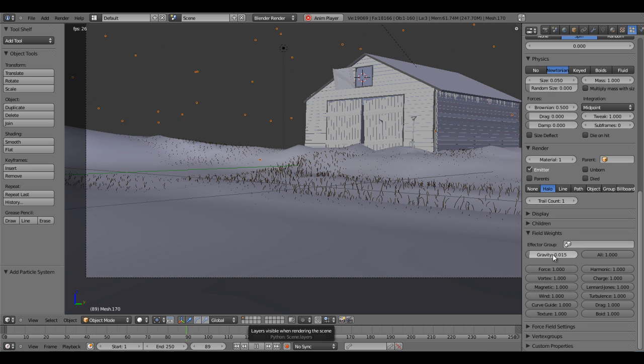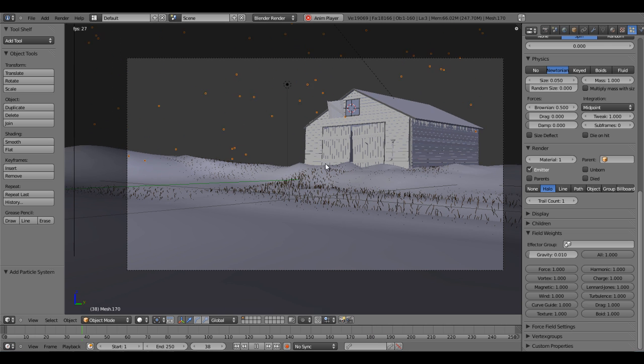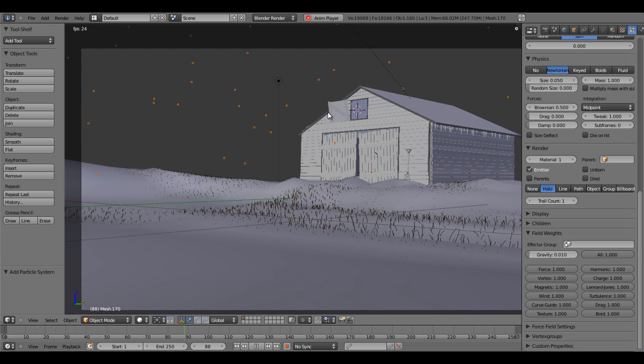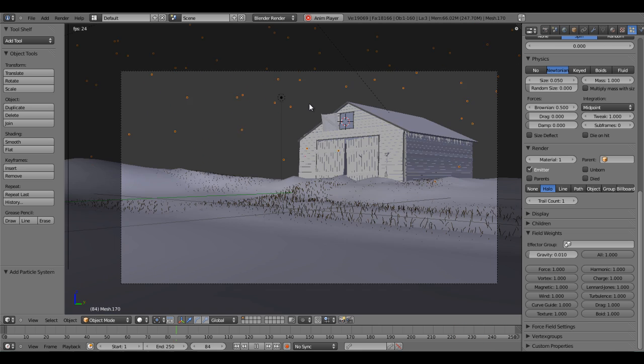Yeah, I think the faster you make it with gravity, the less of the effect you see. Alright, so there you go. Now we're starting to get the overall look of snow. Each snowflake has its own weight, its own little thermal, hitting different wind effects within the scene. So you need them all to do their own little random thing as they're falling. That Brownian motion really does that for you quite nicely.